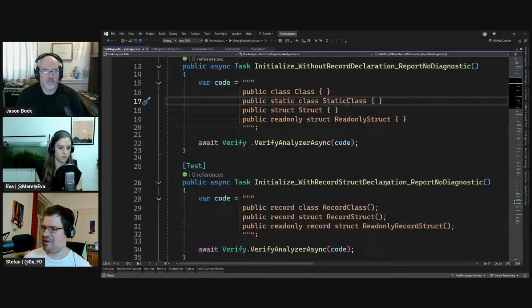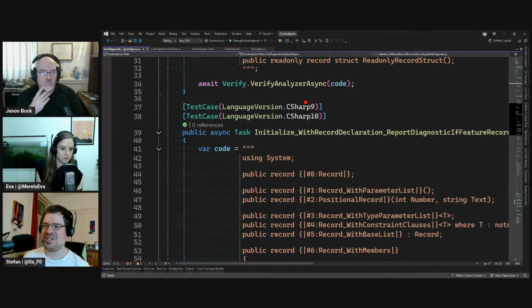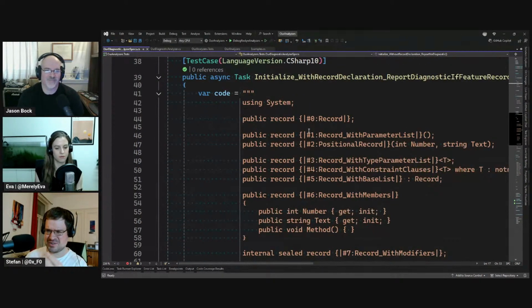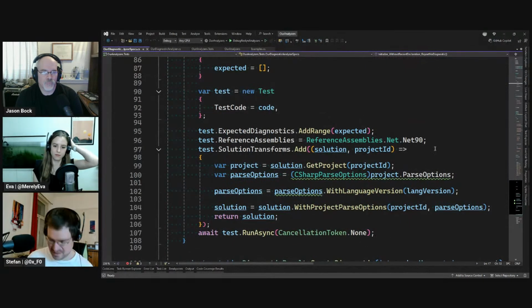If we have a record, well, here it shouldn't report because we got that already, and those are record structs. Should be neither. But oh yeah, in case of C# 9, we would like to not report this warning because there is no record class just yet, so nothing to fix, but C# 10 and upwards, now it should produce. There is this syntax. This took me quite a while to find out, but the template actually has that. With this braces pipe thing, we can put in locations, and basically then expect diagnostics to be produced. And so let's run these tests and see how far we get.